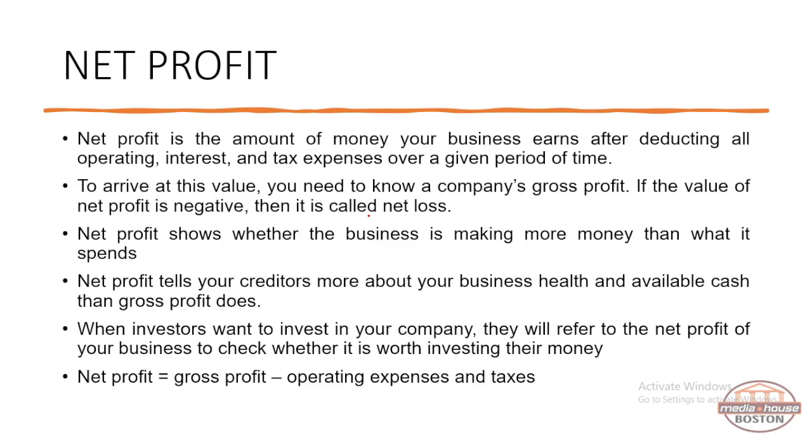If you don't actually want to use that method, you can say that your net profit is all the income received by the company minus all the expenses incurred by the company. And then from there you're going to have your net profit. Net profit shows whether the business is making more money than it is spending. So when investors want to invest in your company, they will refer to the net profit of the business to check whether it is worth investing their money.